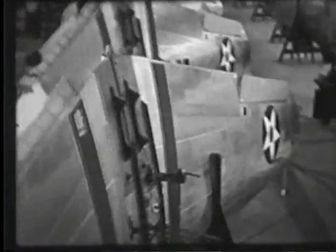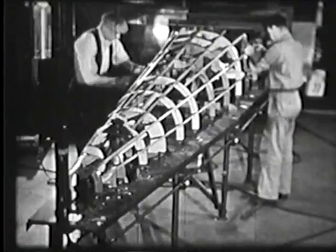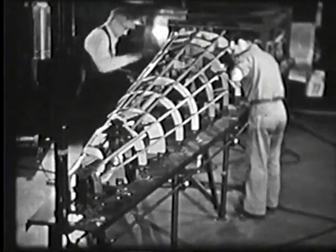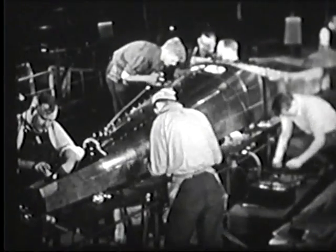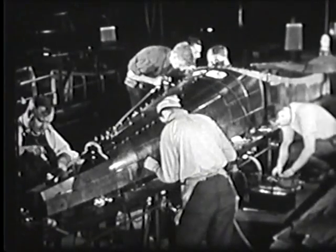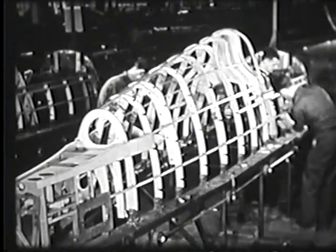Here in final assembly, the wings proceed along the production line as landing gears, flight controls, and other major items are installed. When these installations have been completed, wing and fuselage meet and are assembled for the first time. As in the case of all major structures in the P-36, the formers, stringers, and skin used to complete a fuselage have been fabricated and drilled before their arrival in the fuselage department. Each piece, specifically numbered, is fitted into the jig and the skin is carefully fastened in place before the riveting operation is begun.